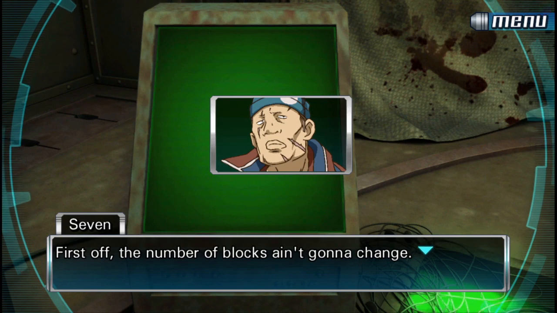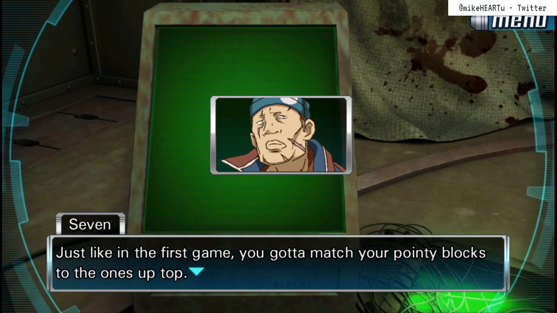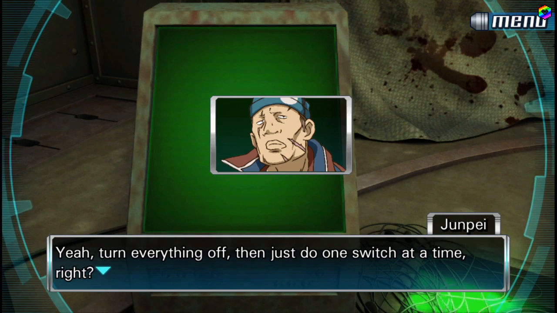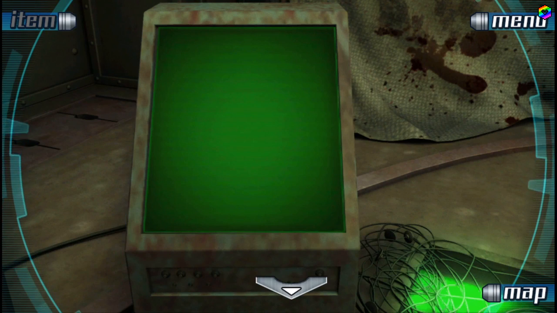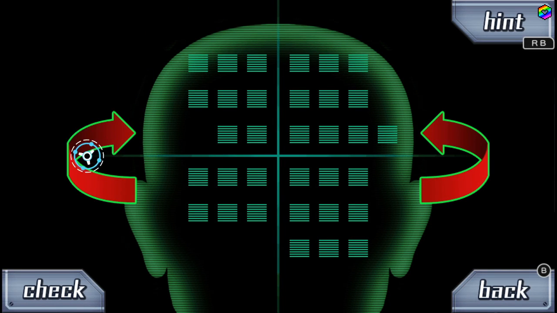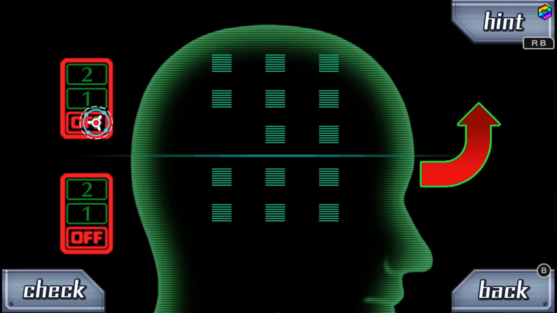Just look at it carefully. The number of blocks isn't going to change. All it's going to change is the shape. Just like the first game, you gotta match your pointy blocks to the ones up top. What? Up top? Where? Where is up top? Is there like a file? Where is up top? Oh my god.